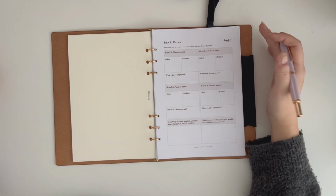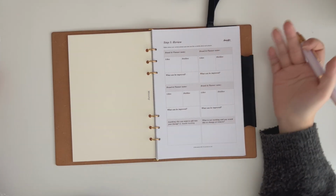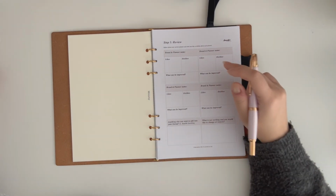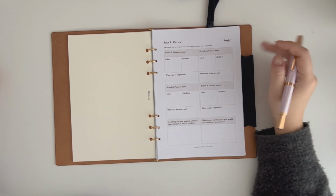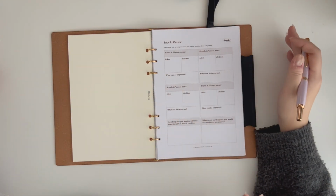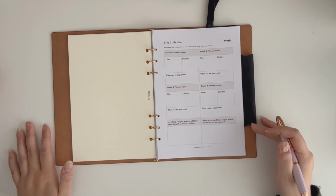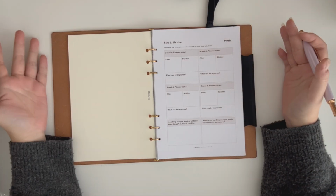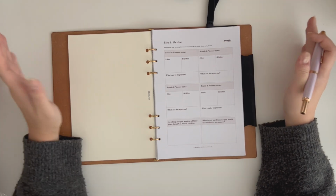If you're just watching to see how the printable works, then I'm going to go into my own details now. But also, if you're a digital planner and you love Notion as much as I do, there is a Notion version of that. I will link a video where I take you through the Notion version, and the link will be there. There's a Notion version if it's easier for you to browse and take notes on your computer instead of analog. But I also created an analog version because sometimes I like to be analog, even though I do love my Notion very, very much. But yeah, so we're going to go into filling this up. So if you're just here for the printable, thank you so much for being here. I hope it's helpful for you.